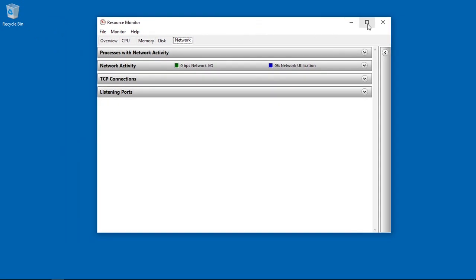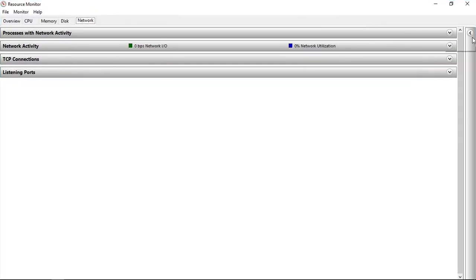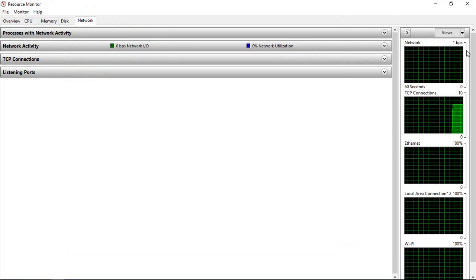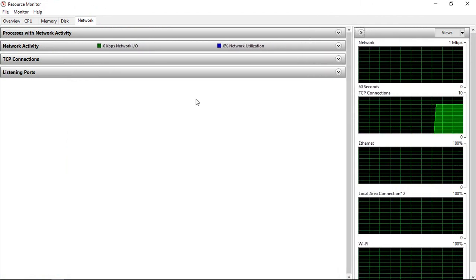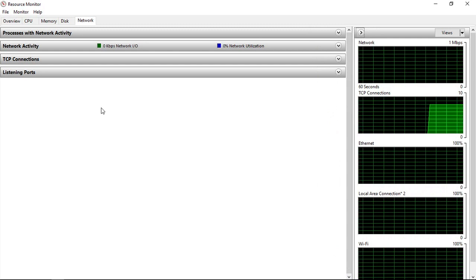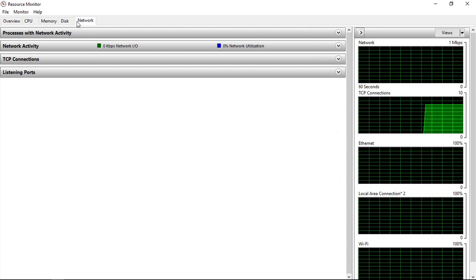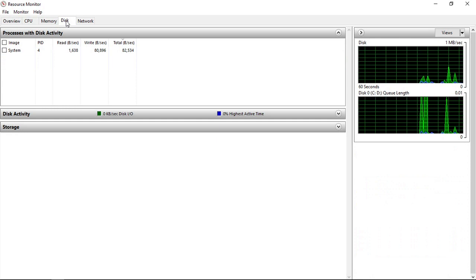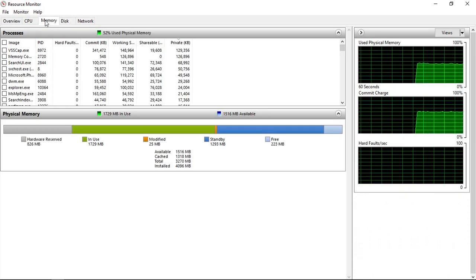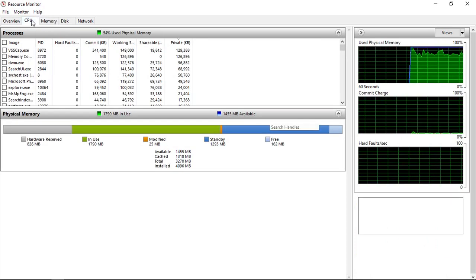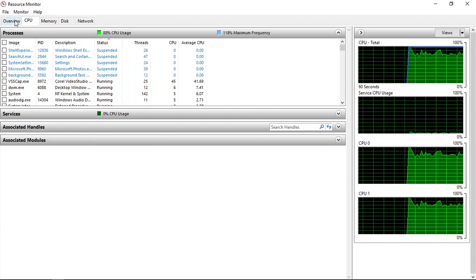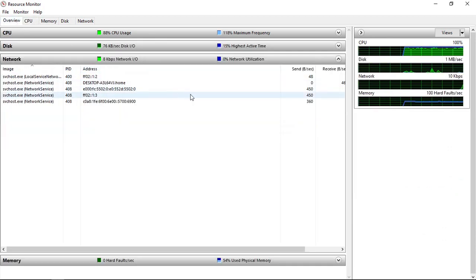If you make it bigger like that, and if we get some graphs as well, so we have some graphs there, and basically this one tells you everything about your network, your disk, your hard drive, your memory, your RAM, and your CPU if it's overheating, and an overview of it. So this is quite good.